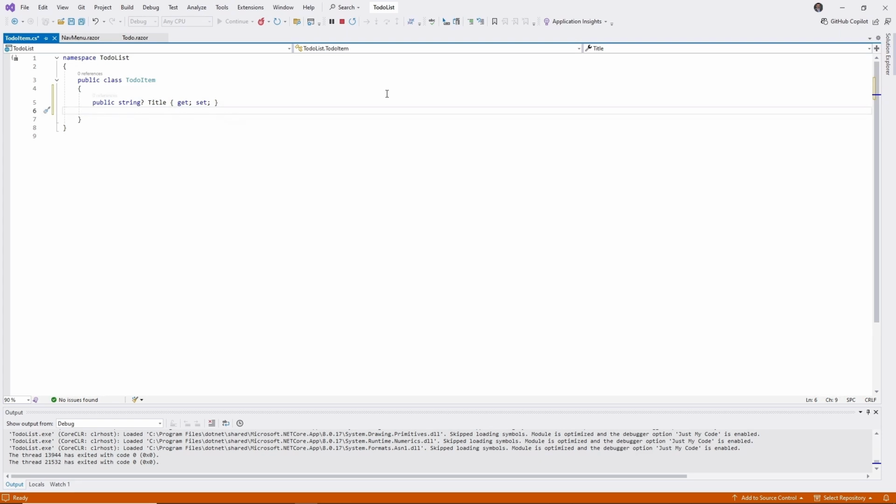Add one more property, bool type IsDone, public bool IsDone.